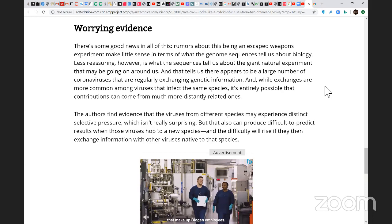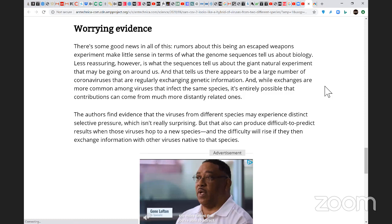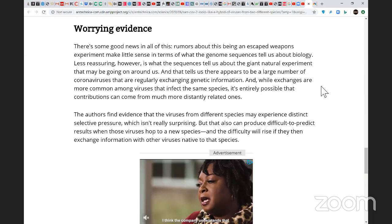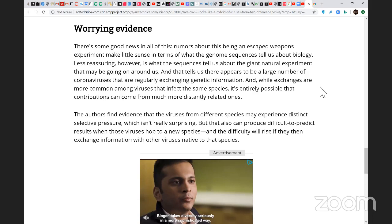I just want to say this. H1N1 virus and how it looks, COVID, how it's structured from an RNA basis with respect to the various nucleic acids that it has, looks very similar to that of the common cold, and some other viruses that we've seen. So this is not a COVID virus that we are totally unfamiliar with in some of its structure. We've seen this around for a long time. In fact, the common cold is very, very closely related to this.